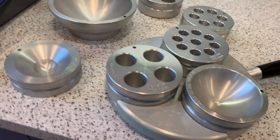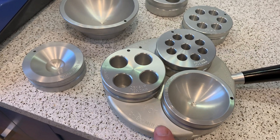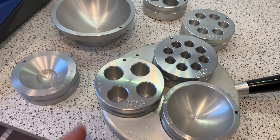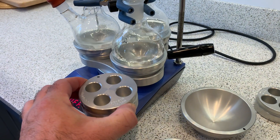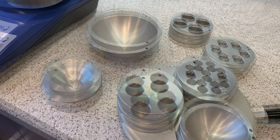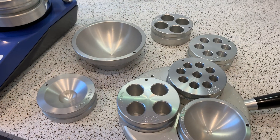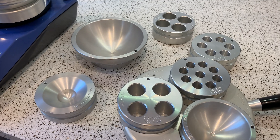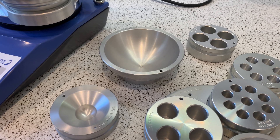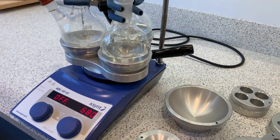Over here we have some of the other options available. This is a smaller Driesing Multi unit — this is the Multi-E — and it works up to 100 millilitres in parallel. These inserts will also fit on the Multi-S and the Multi-M, and we can do multiple tubes of different configurations. We have many standard options available and in stock, but we can also do custom sizes. The largest size in terms of round bottom flasks is 500 millilitres, and the smallest is five millilitres — all available on the same base units.